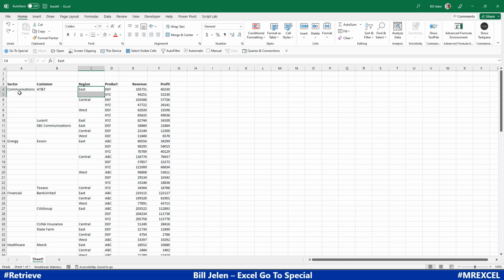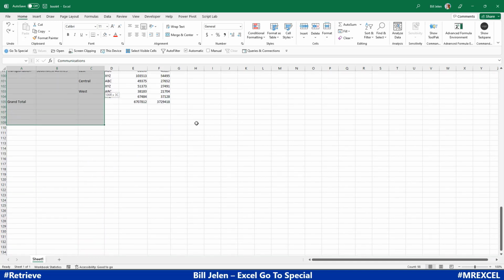Okay, so the amazing, awesome trick here to fix this. Of course, today you might consider Power Query, which has the fill down command, which would fill all of those empty cells very quickly. But because we're talking about Go To Special today, my trick for this is to go to those three columns where I want to fill in all the blanks, and I start at the top and I select down to the bottom of the data set.